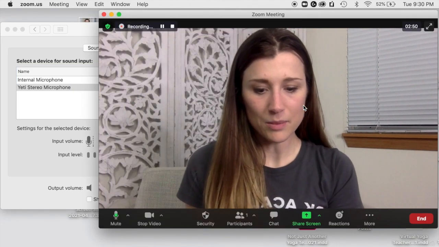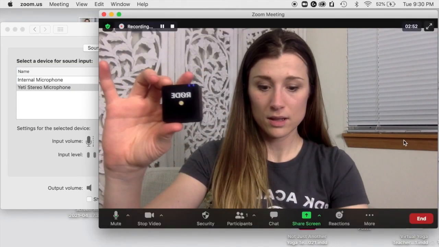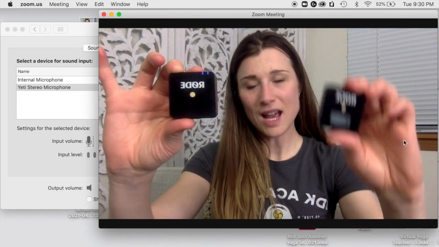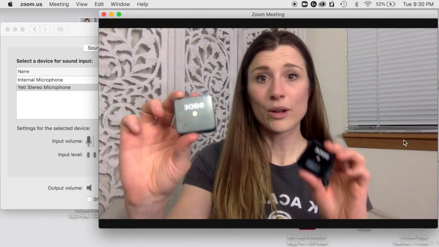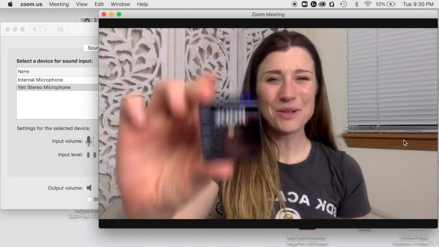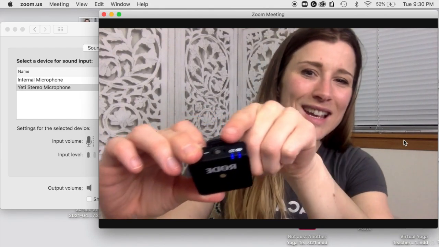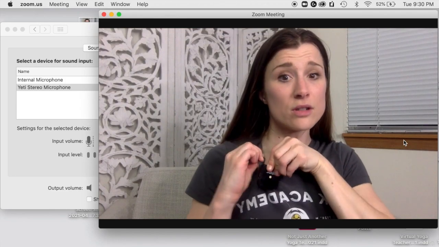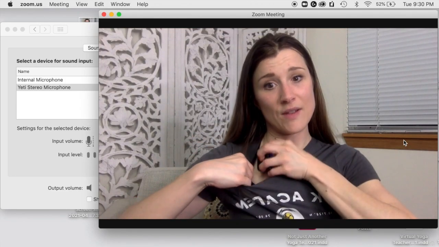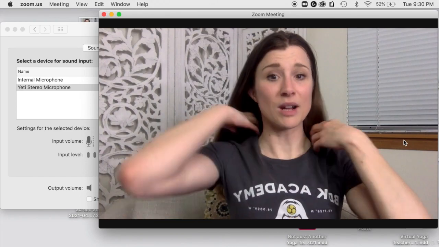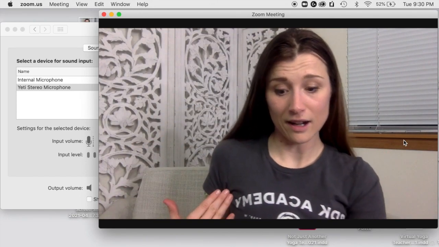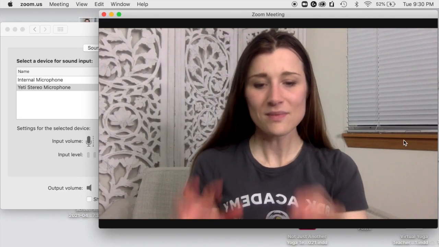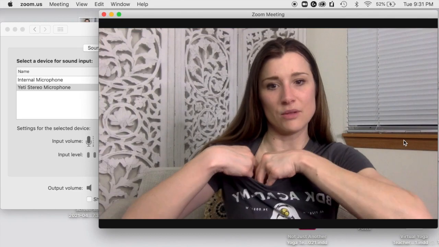So today what I'm talking about is the Rode Wireless Go microphones. This is the original. We've got the receiver piece that would connect to your computer or your phone or your camera. And then we've got the microphone. So the microphone has a microphone up top where you can talk directly in it. You can clip it to your shirt. Or what I often do is I clip it right to my sports bra underneath my shirt. And you can hardly tell it's there. And I add the receiver to my phone or my camera or my computer. And I connect it using a certain cable we'll get to in a moment.